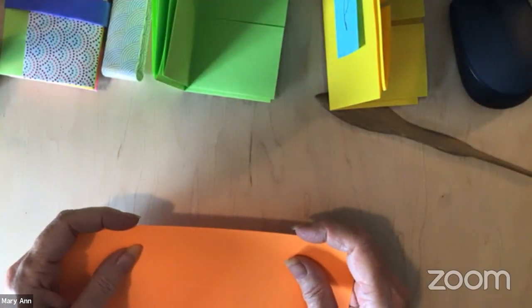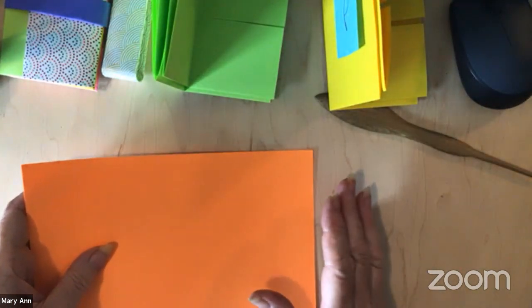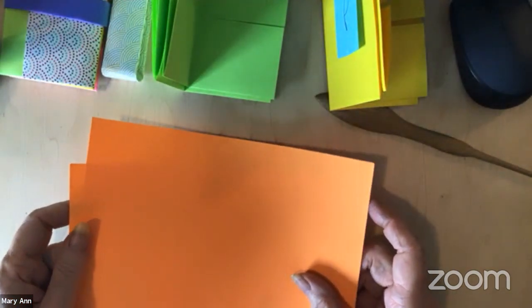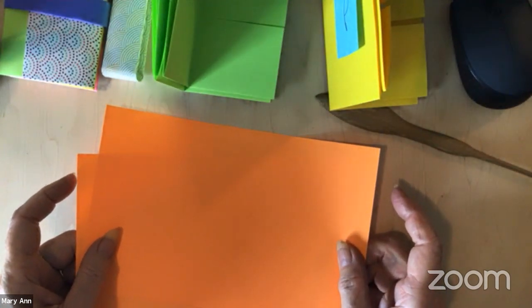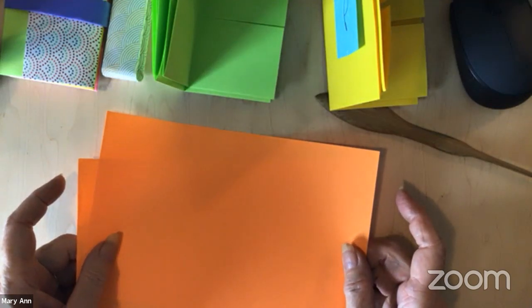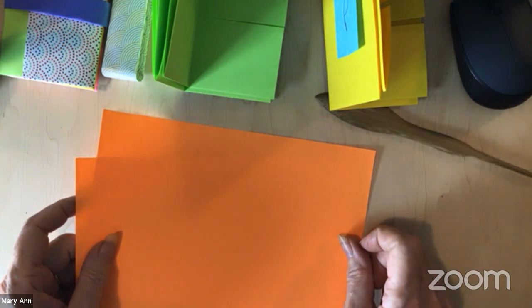Astrobrite is one brand name. The big stores like Staples and Office Max have their own brands. But it's always the bright colors. And you can look at this on the side of the package and it should say 24 or 26 pound. And I like that for the covers. It gives you a little bit stronger cover.